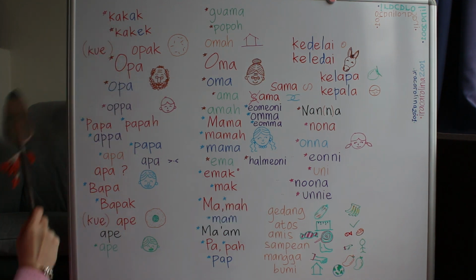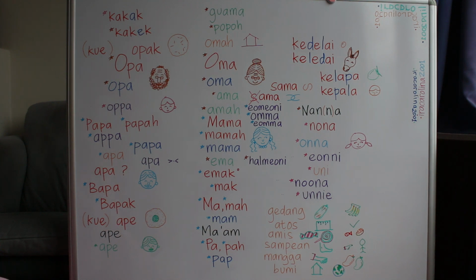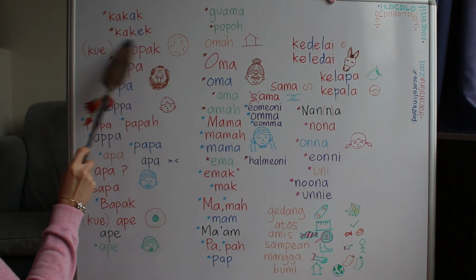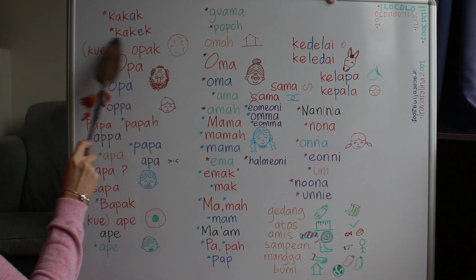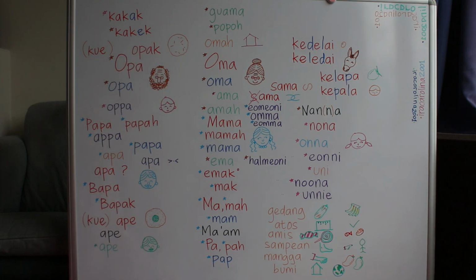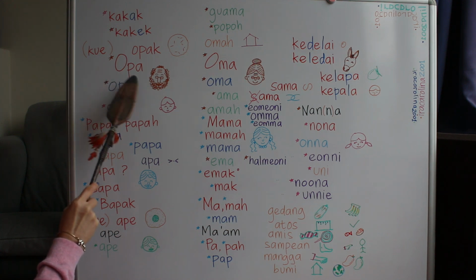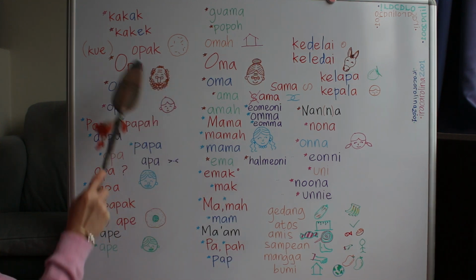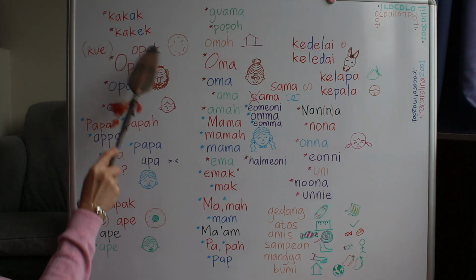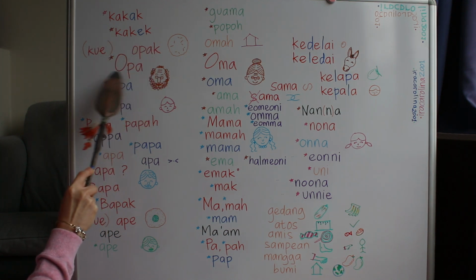And we go here. There's an interesting thing. The formal way to call grandfather or grandpa is kakek. Kakek in Indonesian language or Bahasa Indonesia. But some people might use opa because it's from the Dutch era. We had been colonized for 350 years, so of course we adopted some words from Dutch. Kakek is the formal one to say grandfather, but you might find also opa.